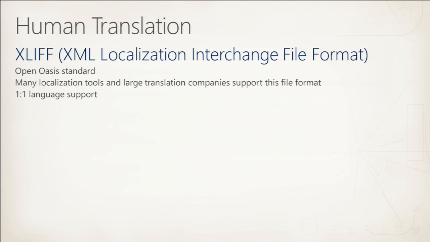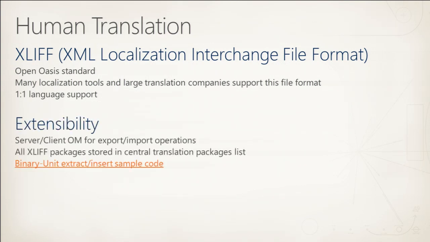The way XLIF works is it is a one-to-one language mapping. So you always have a source, and when there has been a translation, you have a target. There are a ton of tools on the market that support XLIF. Some of them are open source, and we thought this was a great file format to take advantage of because then it meant customers would be able to connect with large localization vendors or also in-house translators who can use some of these tools.